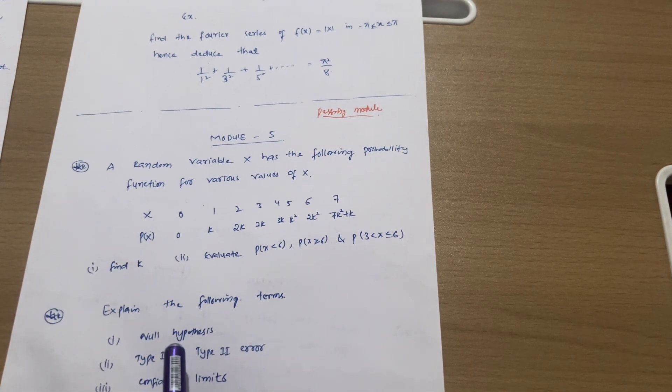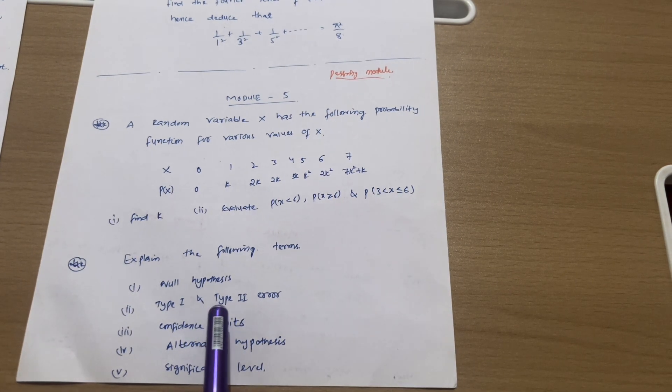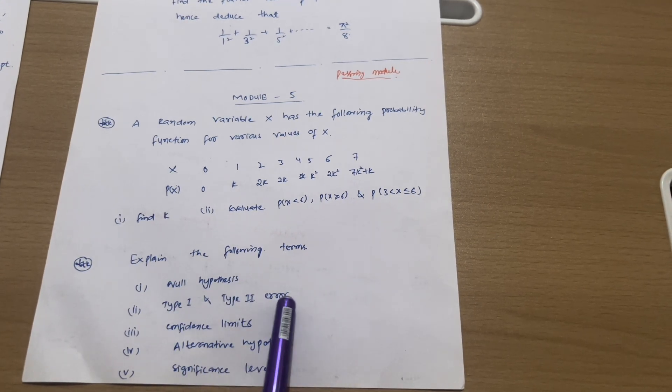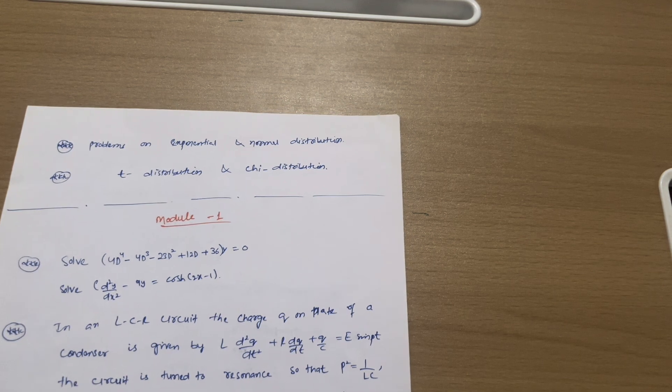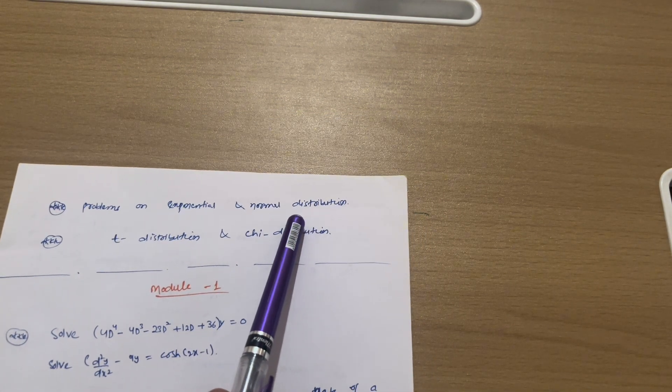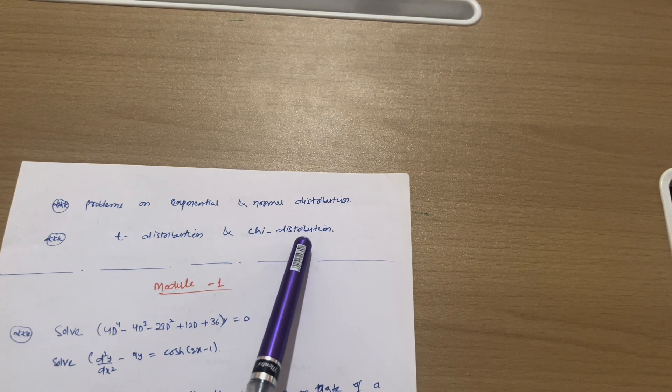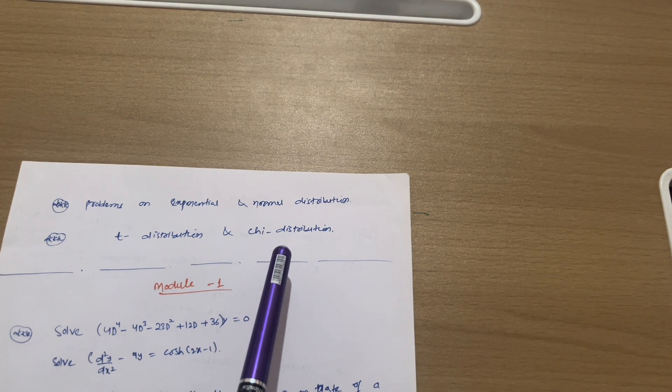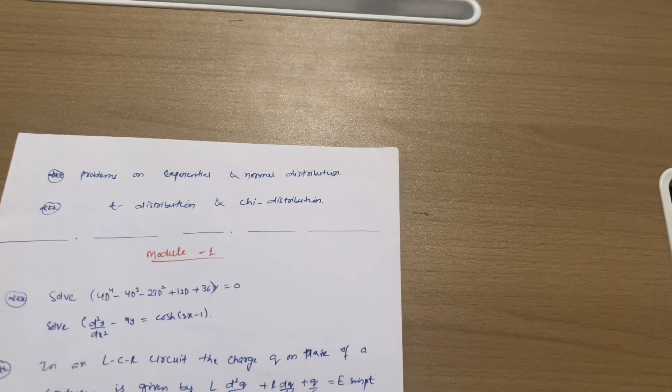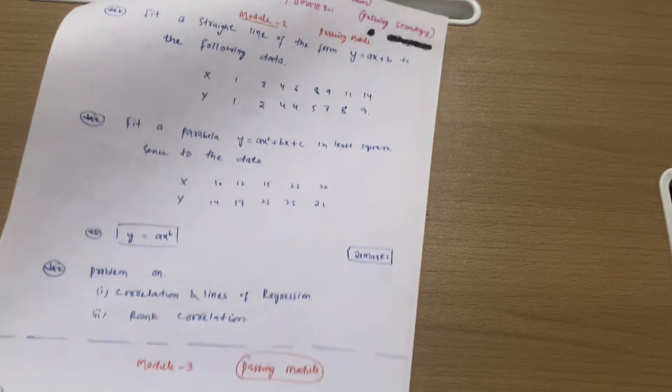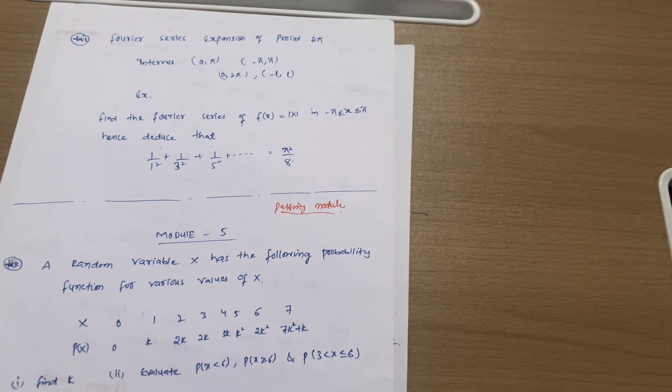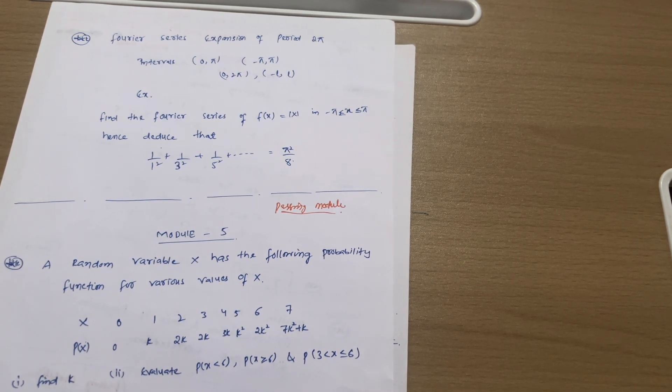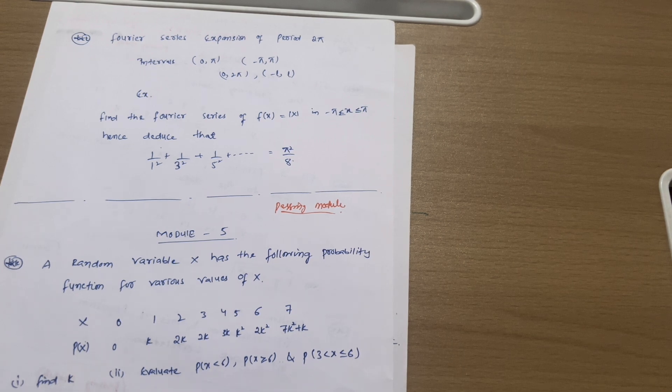Next we have explain the following terms, some definitions which may be 10 marks. Surely they will ask 10 marks question on theoretical portion: null hypothesis, type 1 and type 2 error, confidence limits, alternate hypotheses and significance level. These are two concepts. Last two concepts from probability portion are problems on exponential and normal distribution. Next is t distribution and chi distribution. Once you go through these topics you can acquire 20 marks from module 5. So these three modules are the passing: first module 2 that is curve fitting, next we have Fourier series portion, next we have probability portion. Once you go through these three modules you will have some confidence that you can somehow pass the mathematics subject for those who are struggling. I am talking about those who are struggling in the mathematics subject.